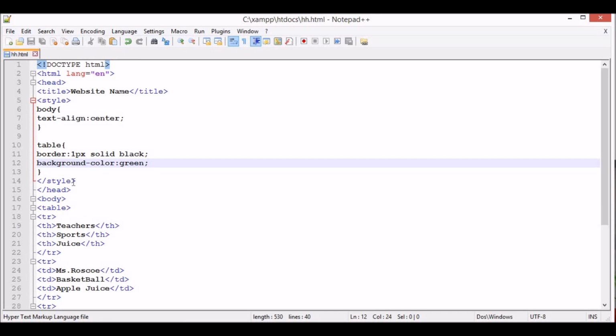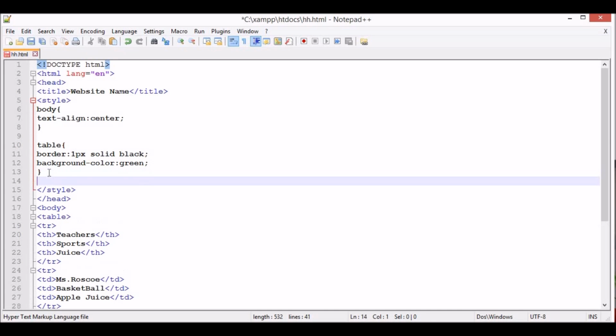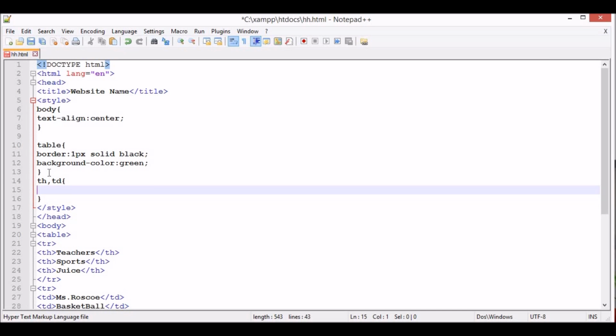And let's go ahead and add a border. Let's add it to our table headers and our table data. So to do that, TH, comma, and TD, and let's add a border, 1 pixel solid.